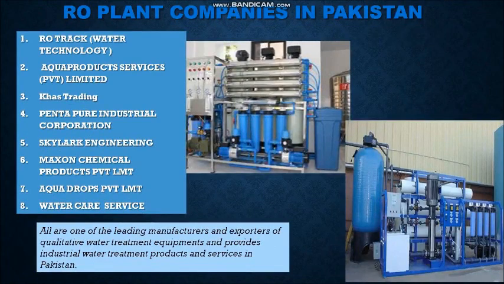RO plant companies in Pakistan are RO Track Water Technology, Aqua Product Services Private Limited, Khas Trading, Pentapure Industrial Corporation, Skylark Engineering, Maxon Chemical Products Private Limited, Aqua Drops Private Limited, Water Care Service. All are leading manufacturers and exporters of qualitative water treatment equipment and provide industrial water treatment products and services in Pakistan.